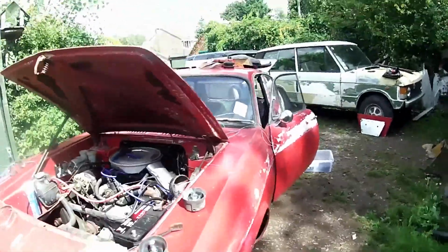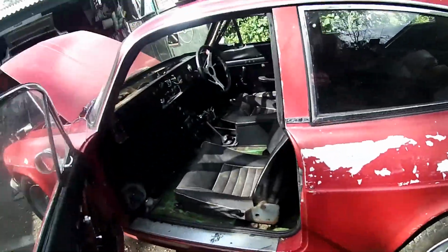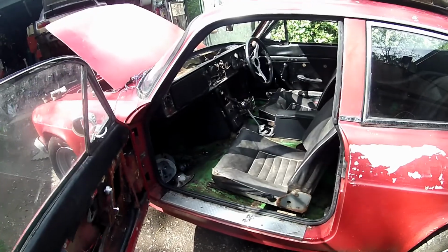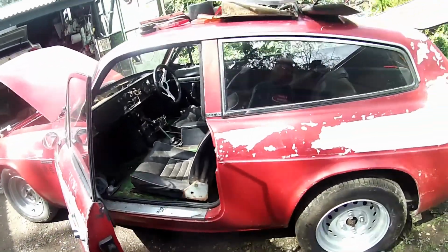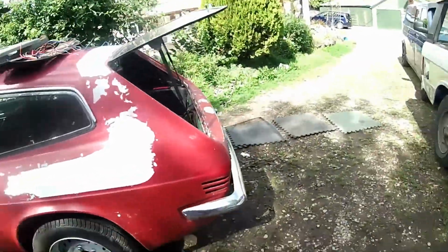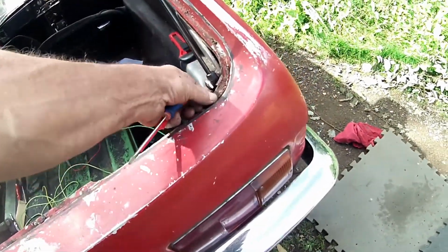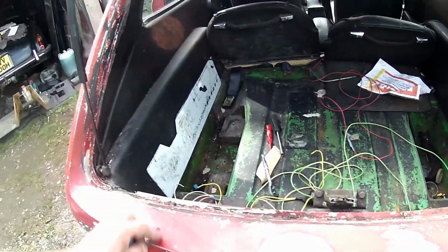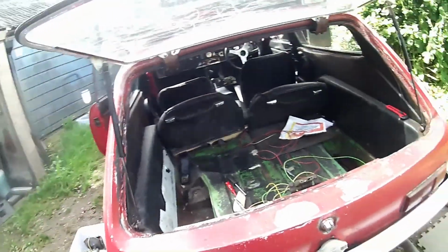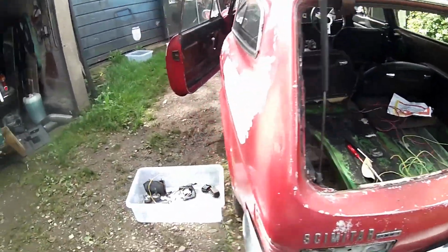But I'm just thinking, we're trying to make this thing a daily driving turd, which means we really want to make it quite reliable. So, which means we do need to buy maybe a few pieces. Maybe some new light lenses might be the best way forward. Apart from actually needing some new channel around the boot, that's going to have to be repaired slightly, isn't it? We can do that though. Got some angle. We need some channel. But yeah.